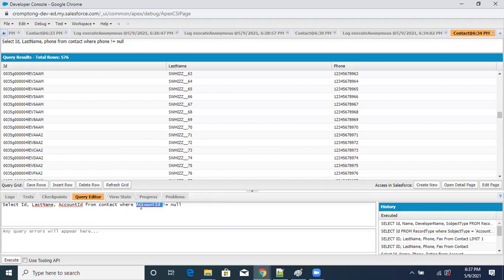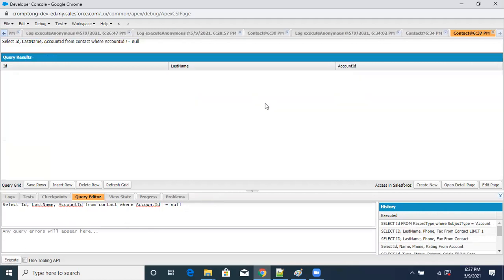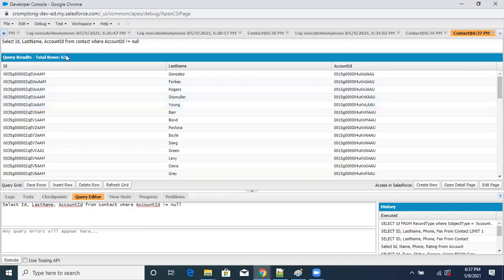See, this query will return the contact records having the account record ID. See, 63 contacts are associated to accounts. Okay, 63 contacts out of 570 contacts. Only a few, 63 contacts, are associated to the parent accounts.